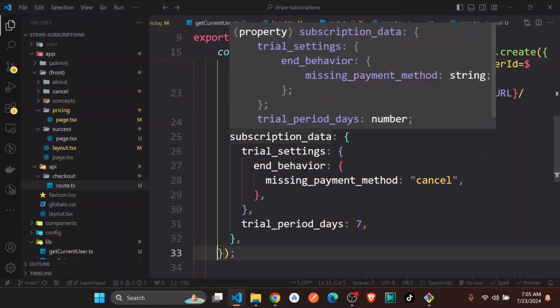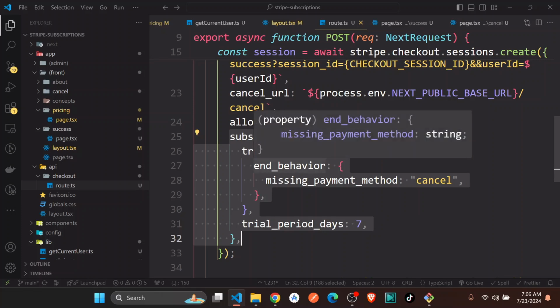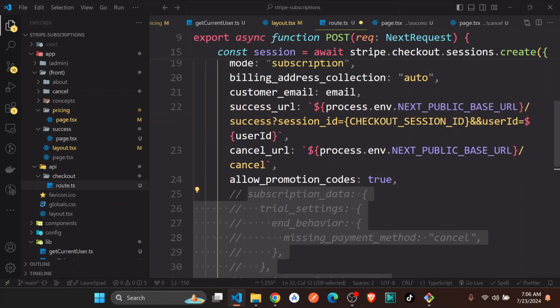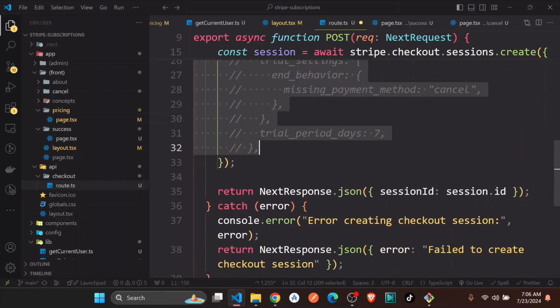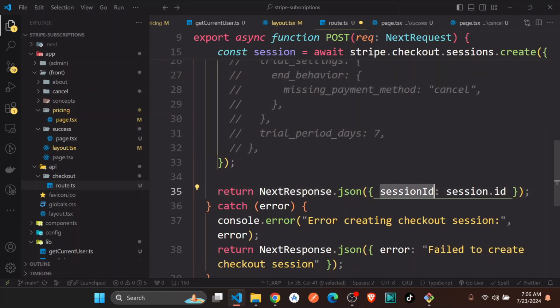If you want people to have a trial period of one month or three days, you can pass in the trial period here like this. So this is fully set. If everything is okay, we return a response with the session ID, which is session.id. As simple as this.